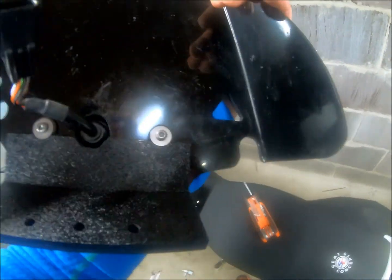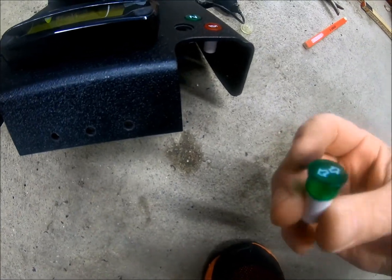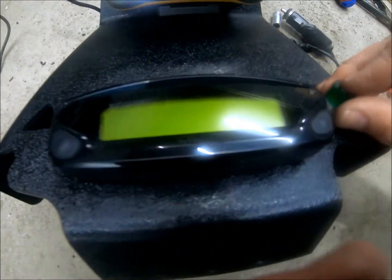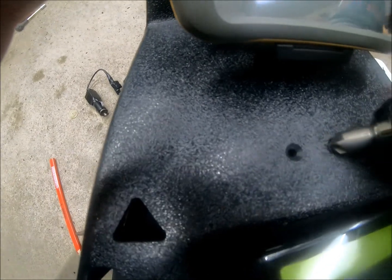Some rubber grommets in the back, neat holes drilled. You just take these small — I'm not sure what they're called — but they're LED lights from the dashboard of the 701, and you just click them right in. Very convenient. I've now also drilled holes for the fuse box, which will be on the rear side of this.